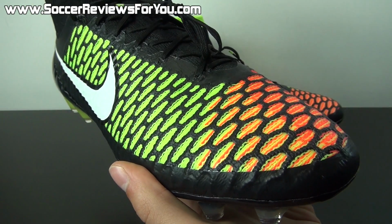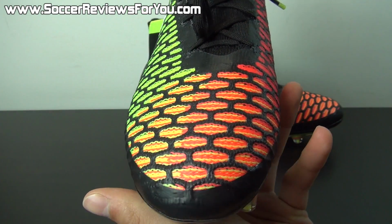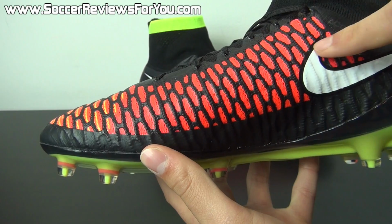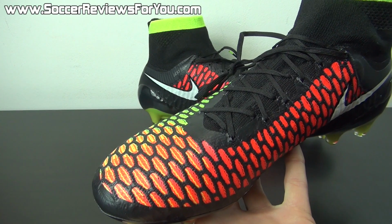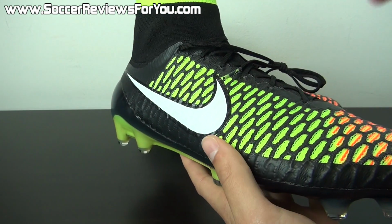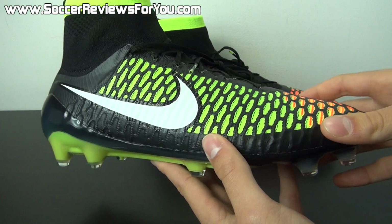And then as you get into the forefoot, you can see it starts to slowly transition into that pink hyper punch color. And you can see it turns more and more hyper punch as you get to the medial side, in which case it turns 100% into that hyper punch color. And again, just looks really, really good. It's a cool combination of colors, more or less an opposite variation of what we saw from the launch color of the Magista Obra, but obviously a lot more subtle because it is more of a black base as opposed to a bright volt yellow base.